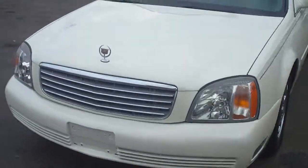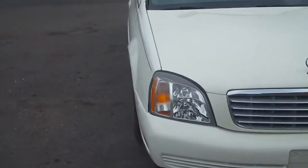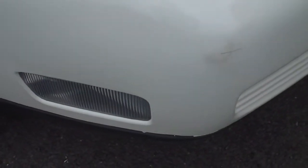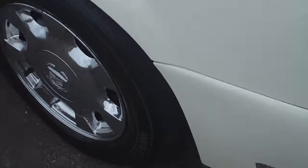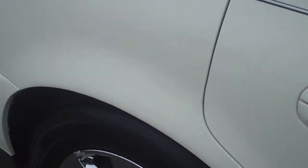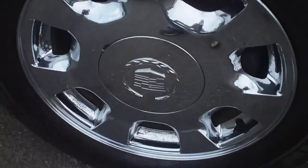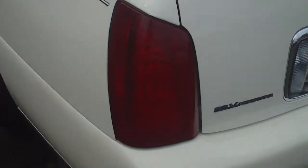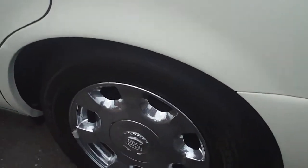We'll actually take a look at the paint and the condition. There are some scuffs right here on the passenger side corner. Wheels and tires are in good shape. Going down the side of it, you can see minimal scratches — I don't see any, as a matter of fact — other than just regular wear and tear on the paint. Those are factory chrome rims on there. It's a real nice Cadillac with a North Star engine in it, and it's in good condition.